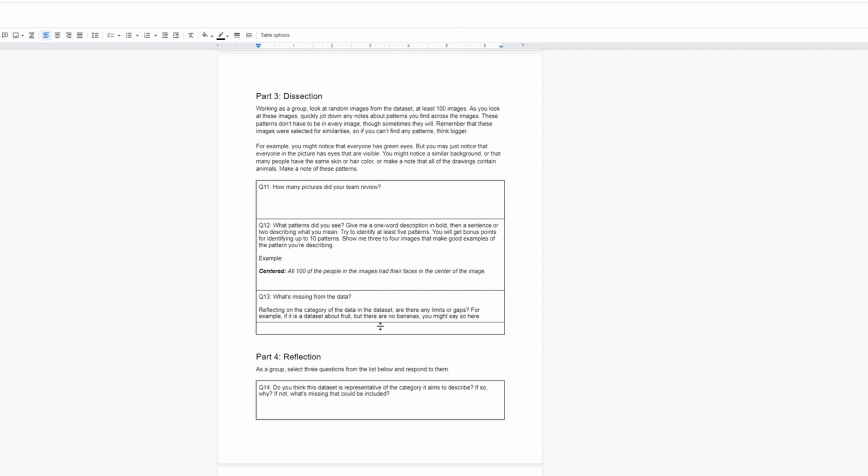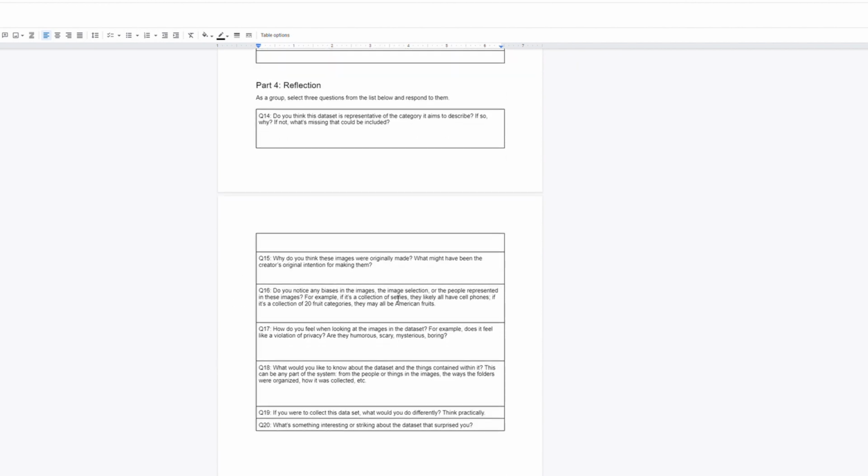Might be hard for you to tell, because if you don't know who these celebrities are, then how are you going to know? But you can sort of ask it as a question, right? So you don't necessarily have to tell us that you know for a fact that something is missing. You can tell us that you suspect something might be missing and that it would warrant some further research.